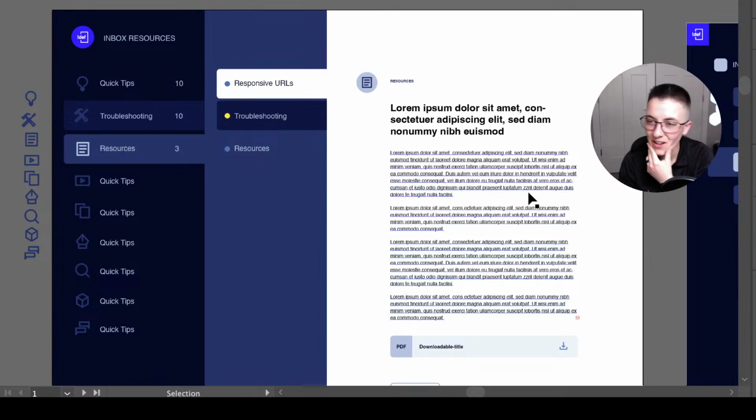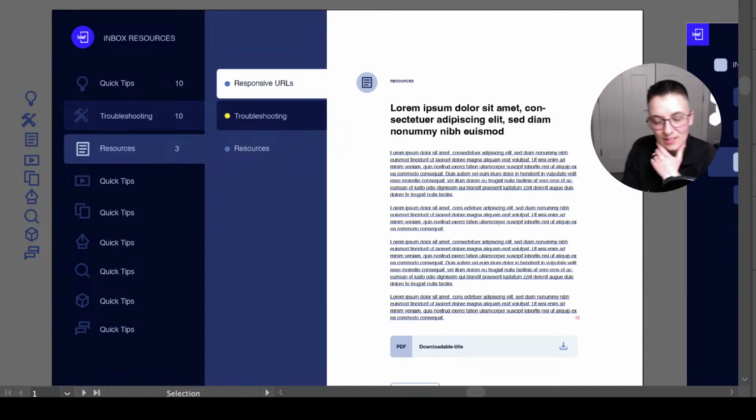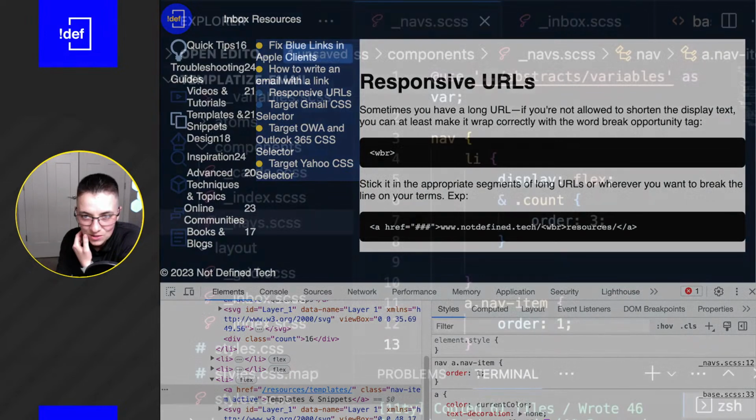Ooh, did I do that wrong? Maybe I want this. Okay. No, yeah, that's right, I think. I always mix this up. I'm pretty sure we can put the padding on the A tag. I might have to surround. Yeah, can you surround the list item with an anchor tag? We're going to have to double check this one.